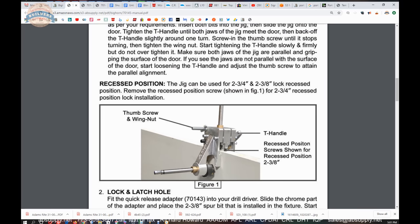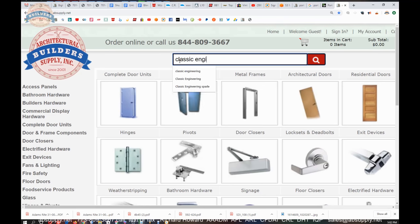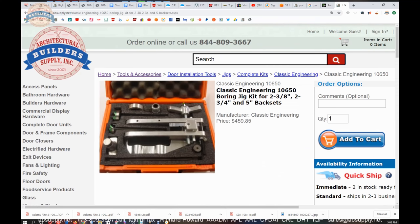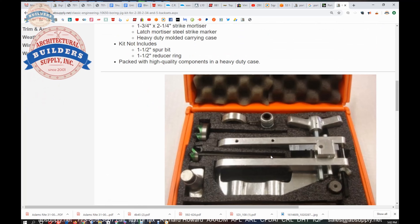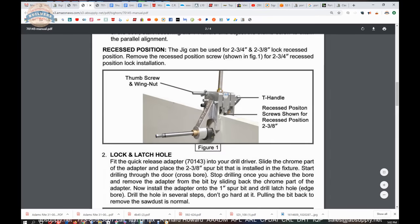I had a client about three to four months ago with a classic engineering kit, and just to give you a point of reference on classic engineering, he over-cranked the T-handle over the years and stripped one of the plates. And while the parts were simple and straightforward to understand, it was sourcing them that was the problem. The client called back and was unable to repair it, which made sense. And I actually had a used tool here that I sold him, and he was able to happily continue on with his work. So the point of saying don't over-tighten the tool is because you're going to damage it.